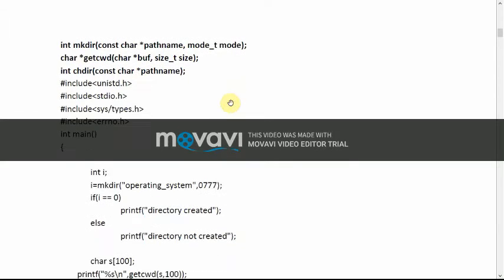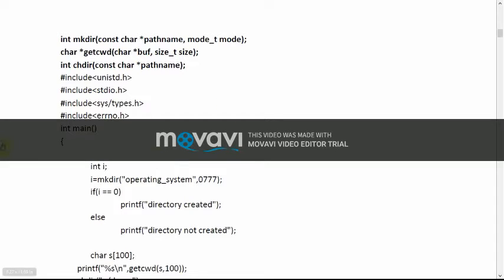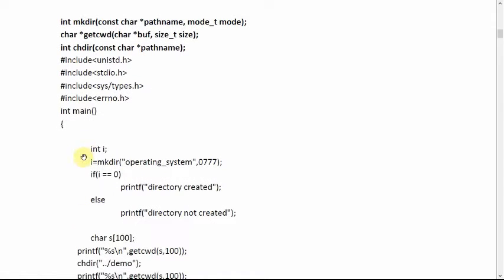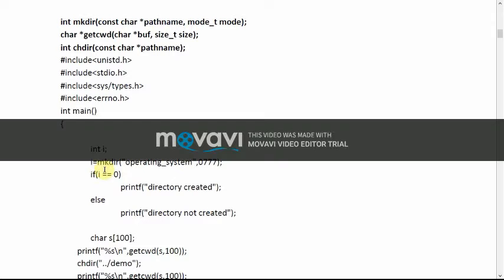In this program we can see how we use this system call in a C program. For this we are using unistd.h. We have made a variable of integer type i, and we assign it a function call that returns an integer.